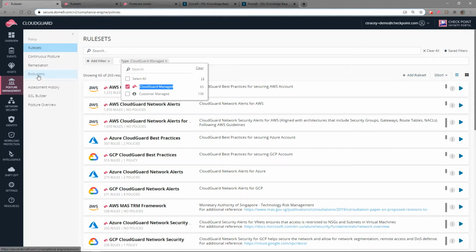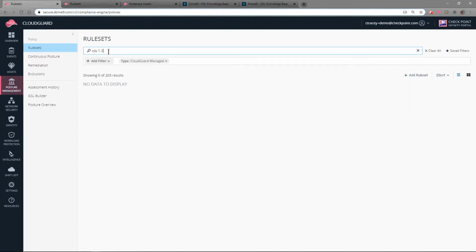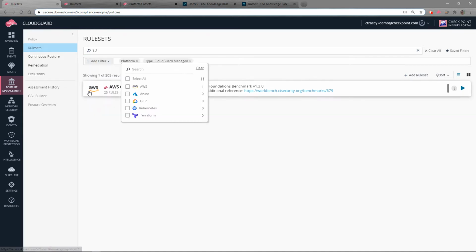You could exclude, and we'll look at that in a bit, certain rules from that, but you cannot make any changes. So with that said, we can really focus in on specific areas of concern that we think might be there. We can look at it from a specific foundation type, from a specific platform type.